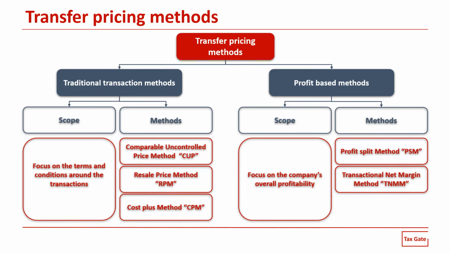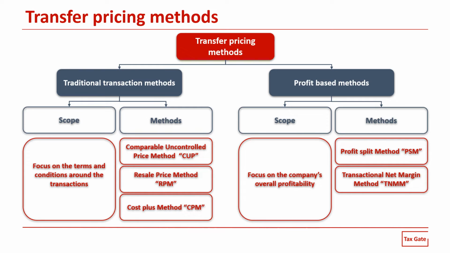Good, here it is important to keep in mind that there's no right or wrong method, as transfer pricing is not an exact science. It is all about selecting the one that would best fit the company's business model. Also, it is important to mention that the profit-based methods wouldn't be as accurate as the traditional transaction methods. However, profit-based methods are much more applied, as the traditional transaction methods normally require detailed information, and in practice this information would not be easy to find.